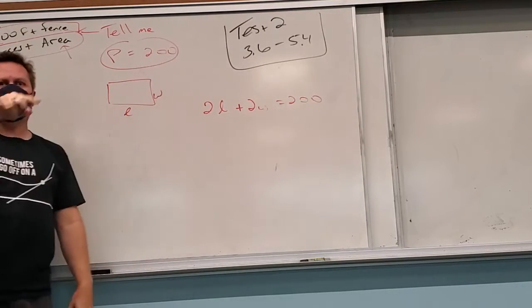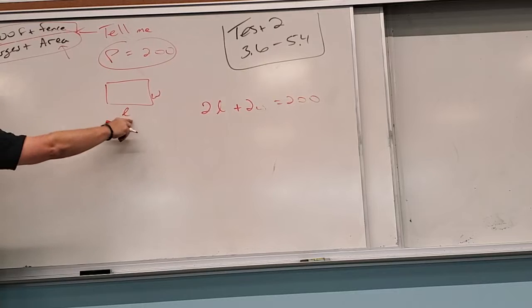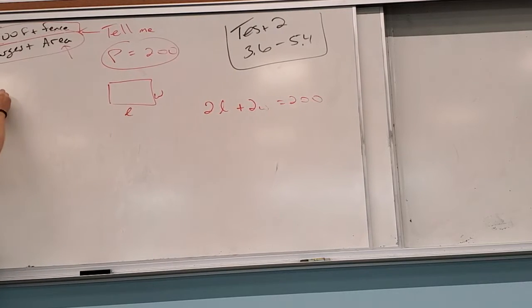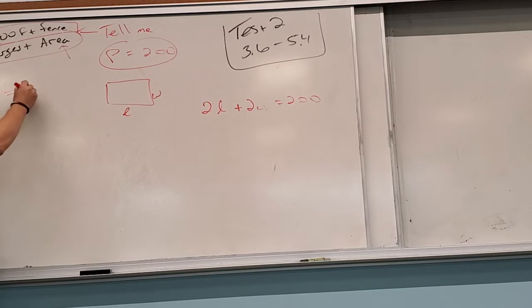We know that. That is the only thing we know. That's all they told me. And of course, it's filled with variables, so we sort of don't know it. But I know that relationship, right? Now, what's the formula for what they asked me? Now that we've given variables, what formula do they ask me to look at? L times W.